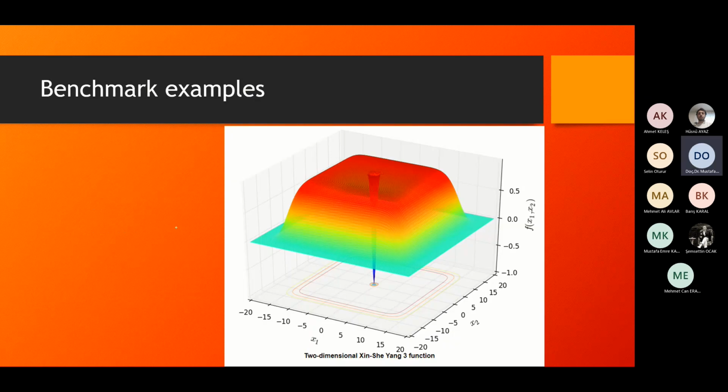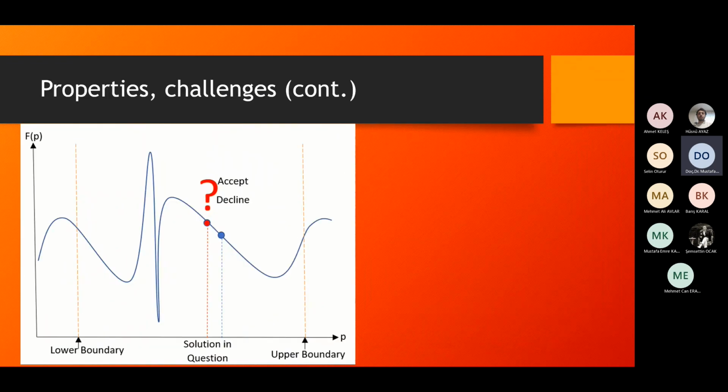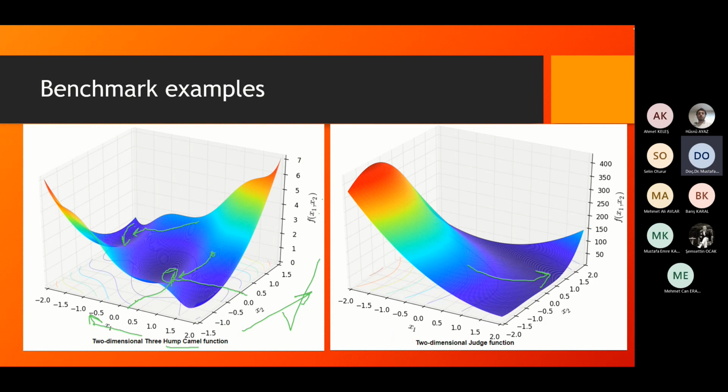Now, as you can see, we test our algorithms by using known functions, but in real life we don't know the mathematical equivalence of the function. Therefore, we cannot guarantee that this algorithm is working. So what we do, we use test functions and prove that it is working on those test functions. Then it will be widely accepted by people to solve certain problems by using your proposed algorithm.